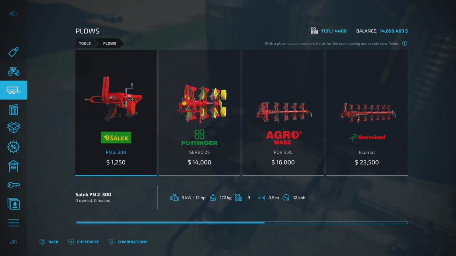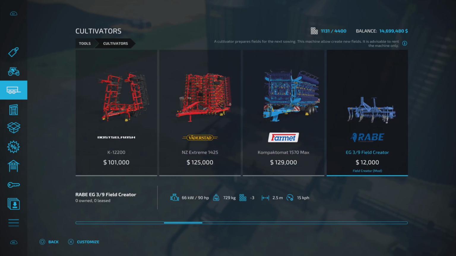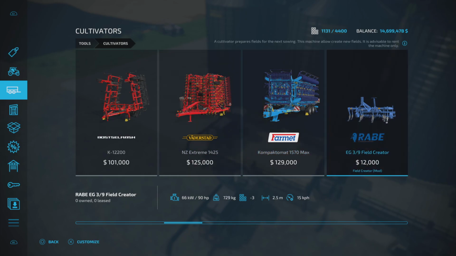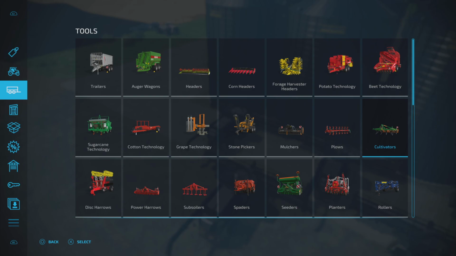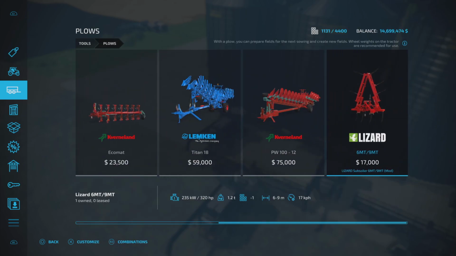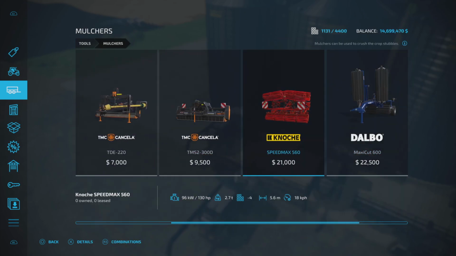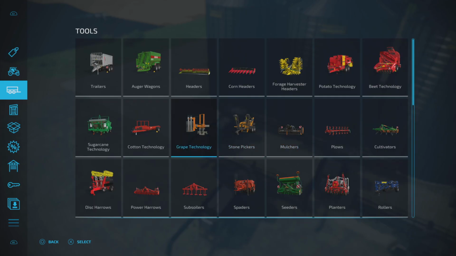Alright, let's go back to the cultivators. So this one won't create fields. So I think 15 meters is about as far as big as they get. Biggest plow, mulchers. So I don't think the mulcher will work on soybeans.